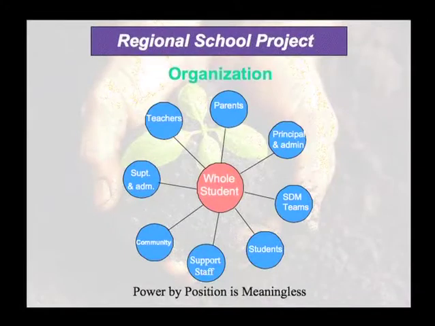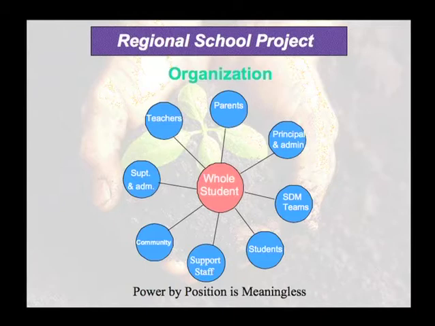So this chart that I'll flip on is a chart that I've used for 25 years about how I see a school's organization functioning. The whole student is at the center, not just the student and how we can do on tests, and everything else goes around it. Everyone else is an equal partner: teachers, staff, shared decision-making teams, students, support staff, community, superintendent and administrators, everybody, and any other bubble that you could put on.